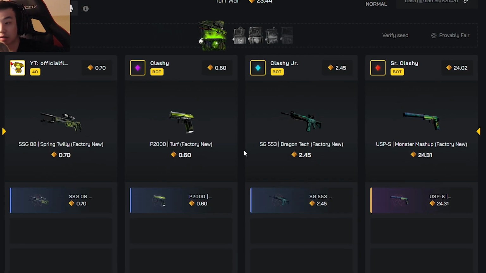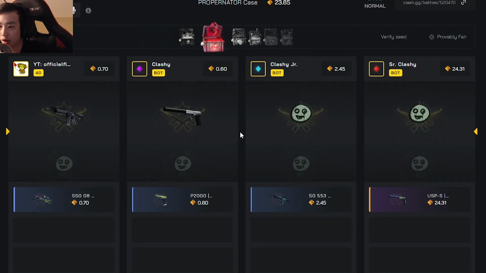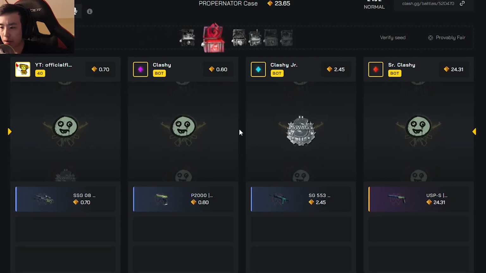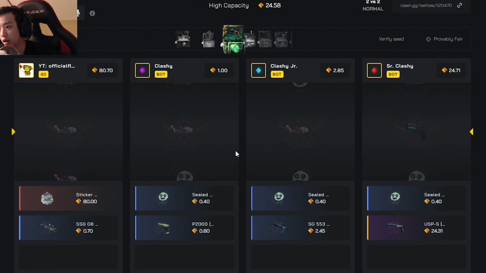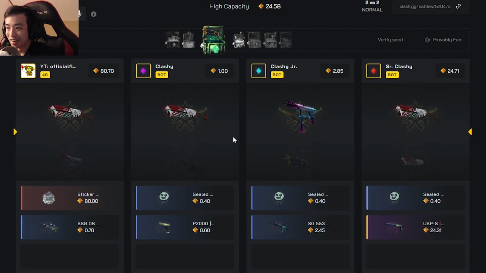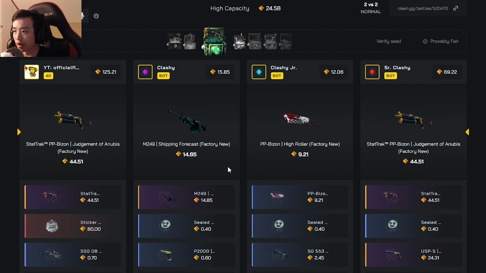Turf 4Ks didn't start off too well. I managed to actually get something good on Turf 4Ks previously. But swag? $80 sticker? Okay, okay. $80 sticker. Not bad, man. I can't complain. Not bad, not bad.